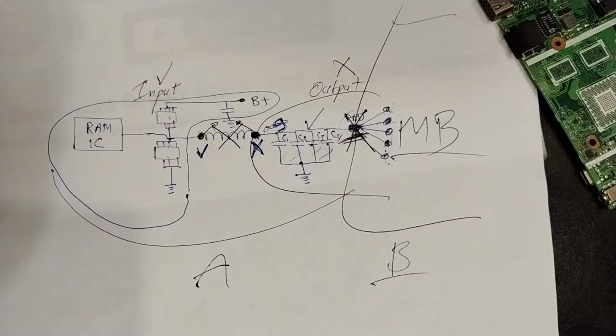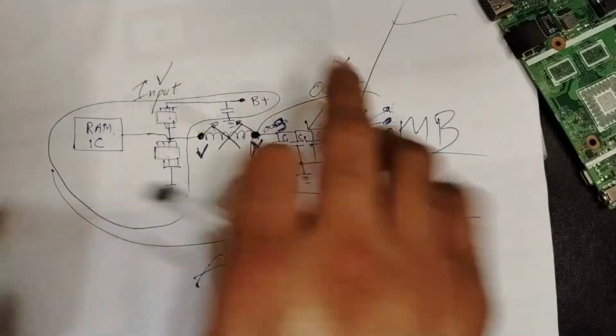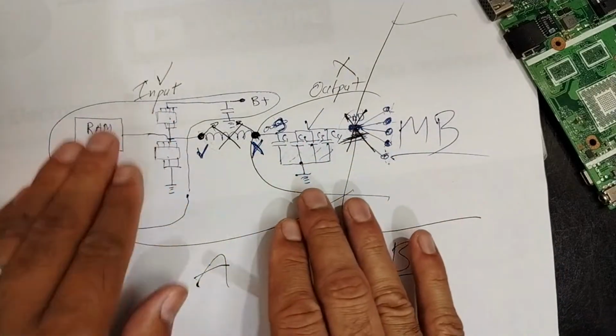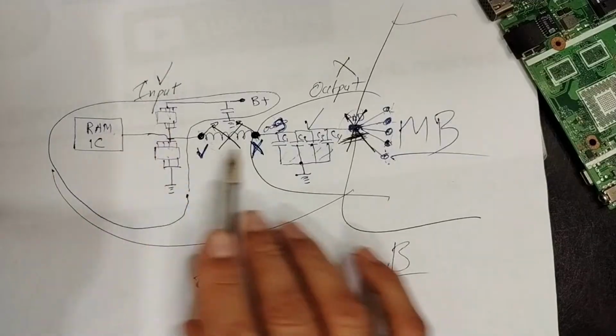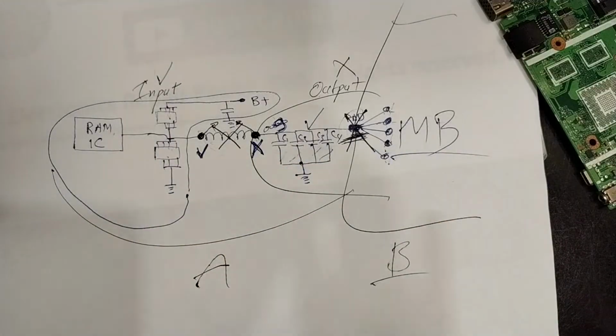One of my friends says: I will suspect the MOSFET, always the victim. Yes, my friend, good, because the most failed components in motherboards are usually MOSFETs, ICs and ceramic capacitors. It's normal, it's correct. I agree with you. You can remove the MOSFET, but using this process, we didn't touch anything. Everything here is good.